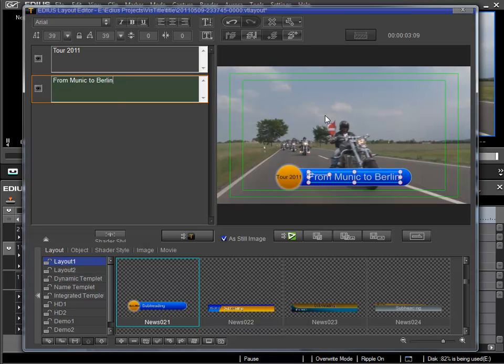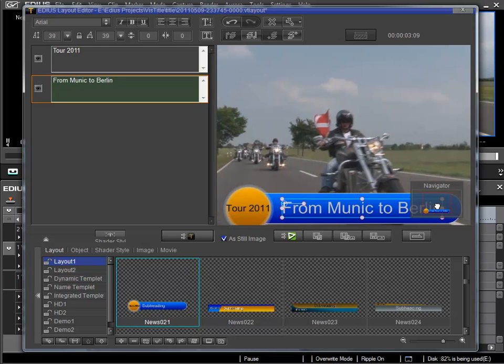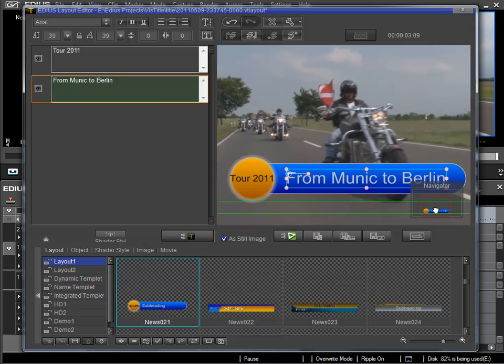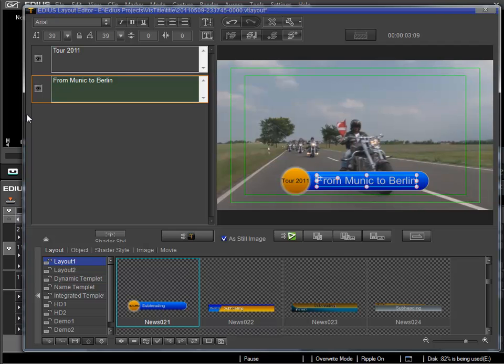If I open the layout editor by clicking with the mouse in this layout preview, then I can directly select the separate elements. We can see this if, for example, I click on this text. Then a frame appears with control points on it. I'll zoom in a little bit. I'm using the mouse wheel to zoom in, and then, with the navigator window, I can position my viewpoint better. And now I'll make this window somewhat larger.